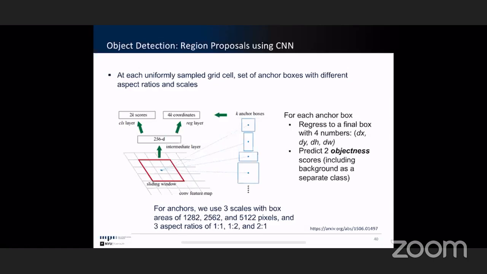So let's say our output feature map is of size 17 cross 17. And for simplicity, let's just say there is one channel. There are usually multiple channels, but here we just have one channel of size 17 cross 17. And then what we want to do is run a 3 cross 3 filter on that. And we then want a bunch of output neurons for this, maybe 2,400 output neurons.